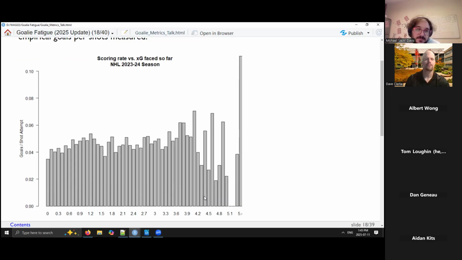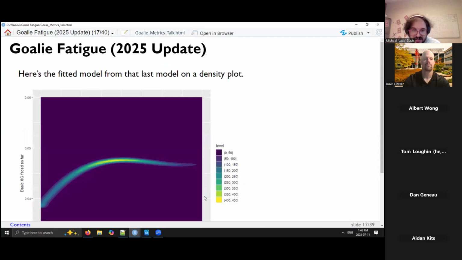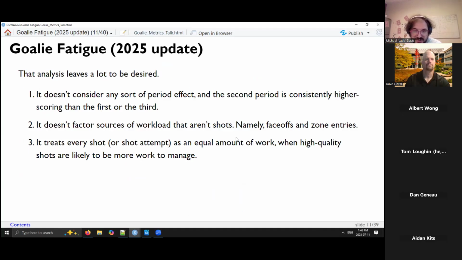The other thing I thought of was just general pace of play, and whether that can figure in. Is that something you've considered? It is something I've considered, largely with zone entries, how frequent they are. I am currently struggling with the all three zones data right now because NHL.com does not include zone entries. Merging the two has been pretty onerous. But yes, I think I even list that as something the model doesn't factor in, other sources of workload. Zone entries would definitely be one.